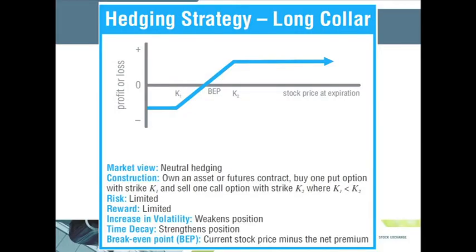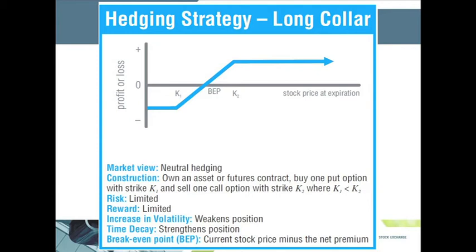So it's a nicely risk-limited structure for a limited price where you can make quite a significant return with a limited risk. Now, if we look at the next slide, we've got a hedging strategy, which is the famous long collar. This is also sometimes called a zero-cost collar, where we lock in a certain return by selling a call on stock we've bought and we buy a put.